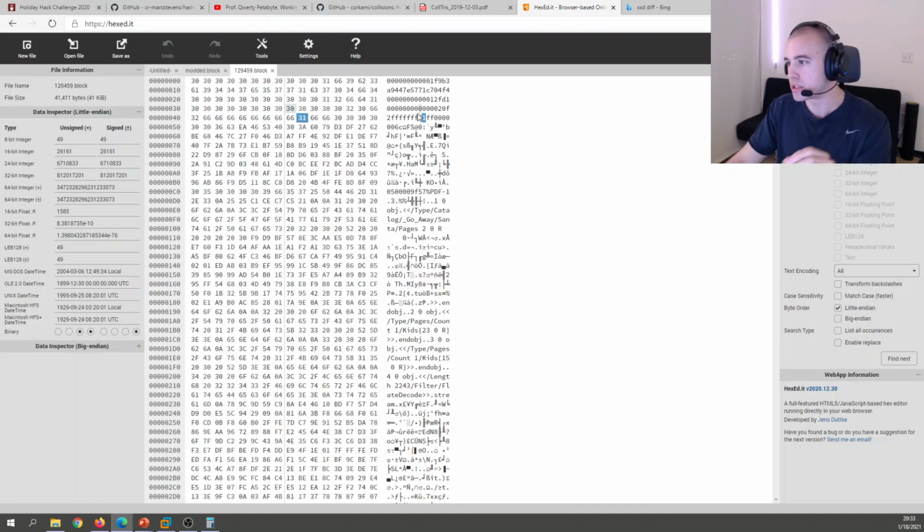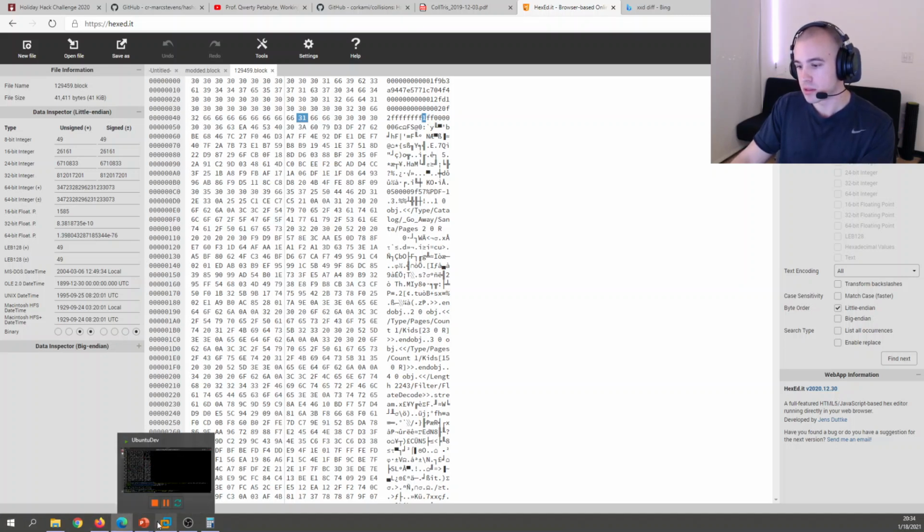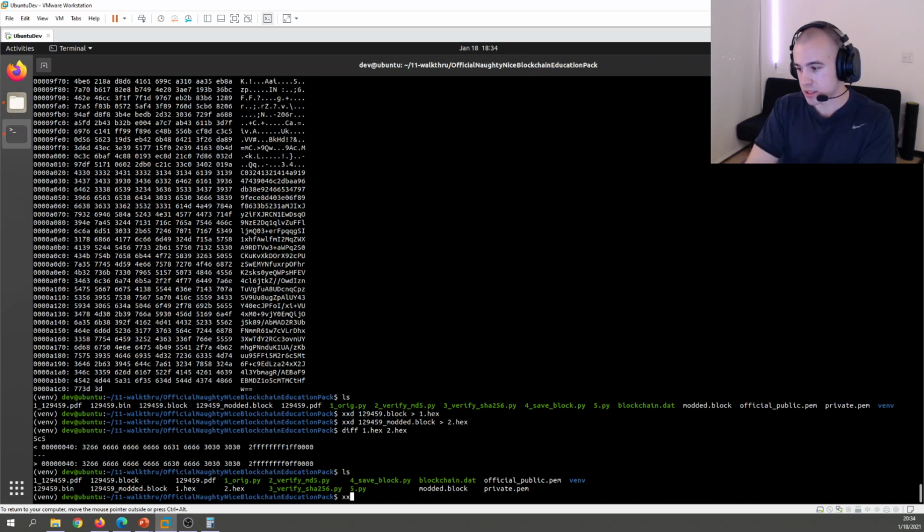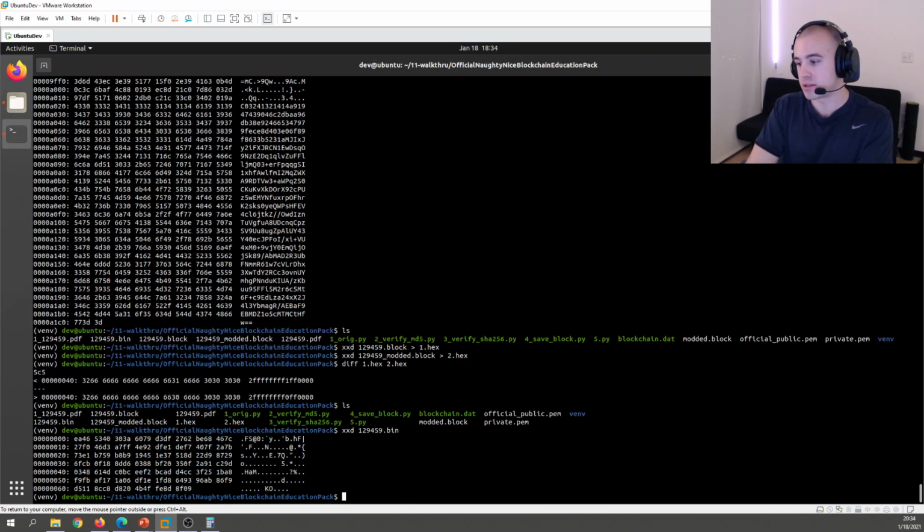So this kind of defines different attributes about the block. And then what happens is we go into the first file and then the second file. So our first file is, come back out here and do xxd on the .bin. So this was the first file that this block has, and these are the contents of it.